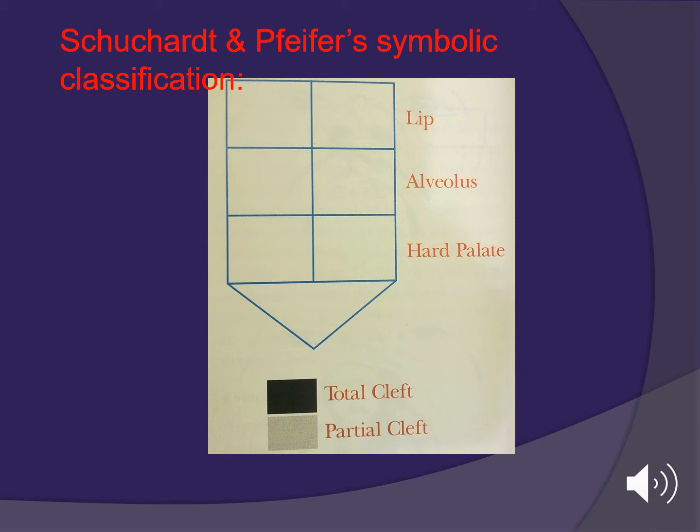The advantage of this classification is its simplicity, while the disadvantage is difficulty in writing, typing, and communication. So imagine when you are examining the patient, you are wearing gloves. At the same time, if you need to write everything on the paper, unless you have a really helpful assistant who will help you write everything in the classification. So this is the disadvantage of this classification. The advantage is that it is very simple: what you see in the patient's mouth, you just shade everything according to the classification.